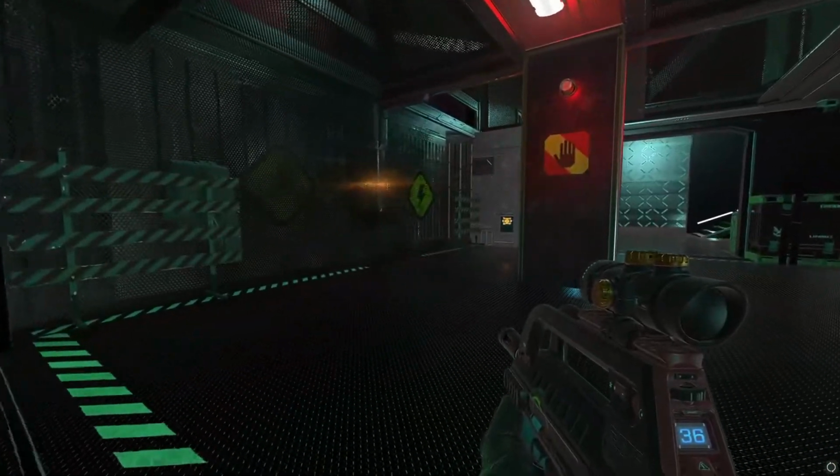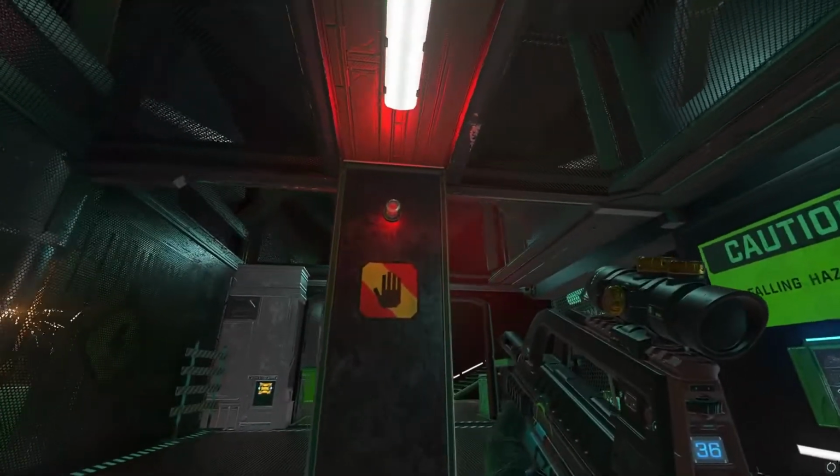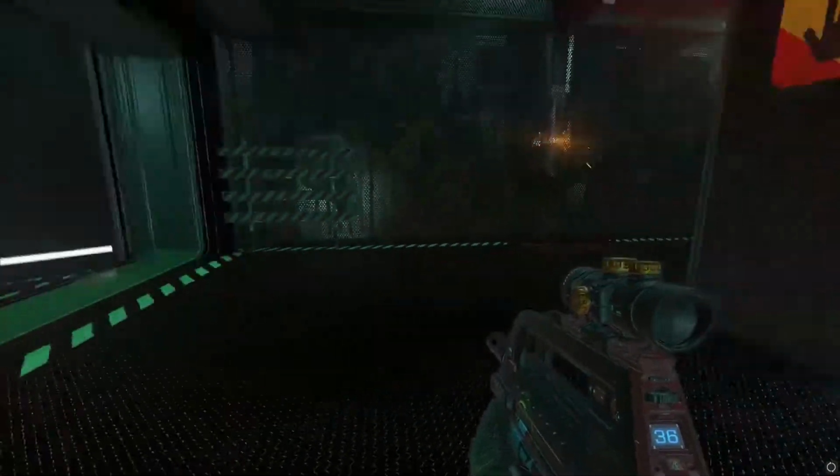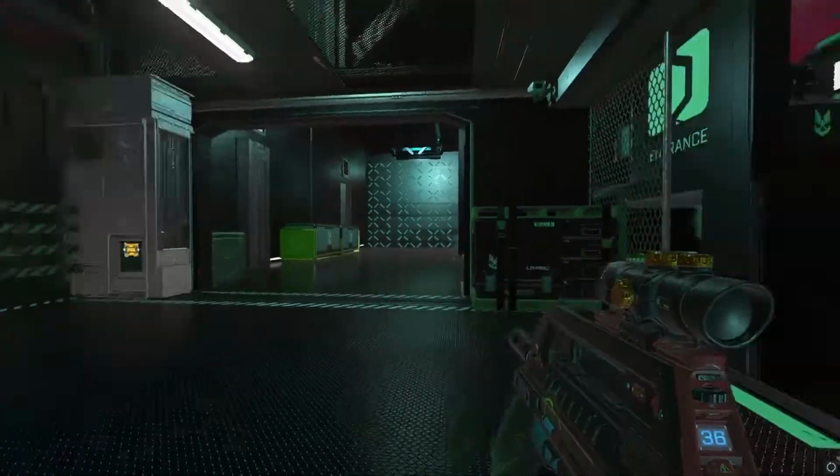Going into this core room, we have the power core that's burst. That's why there's sparks coming out, and you have the sirens going off with a lot of caution signs around this little road.